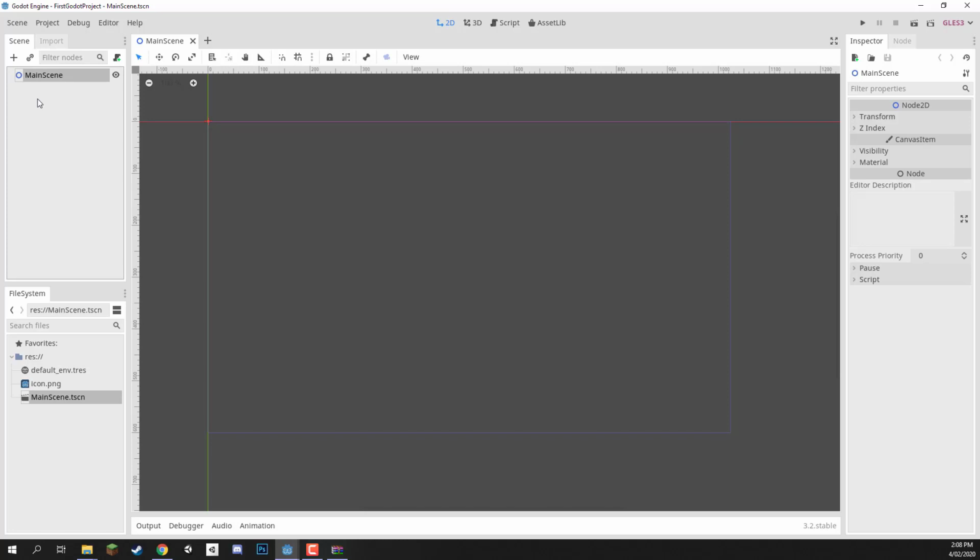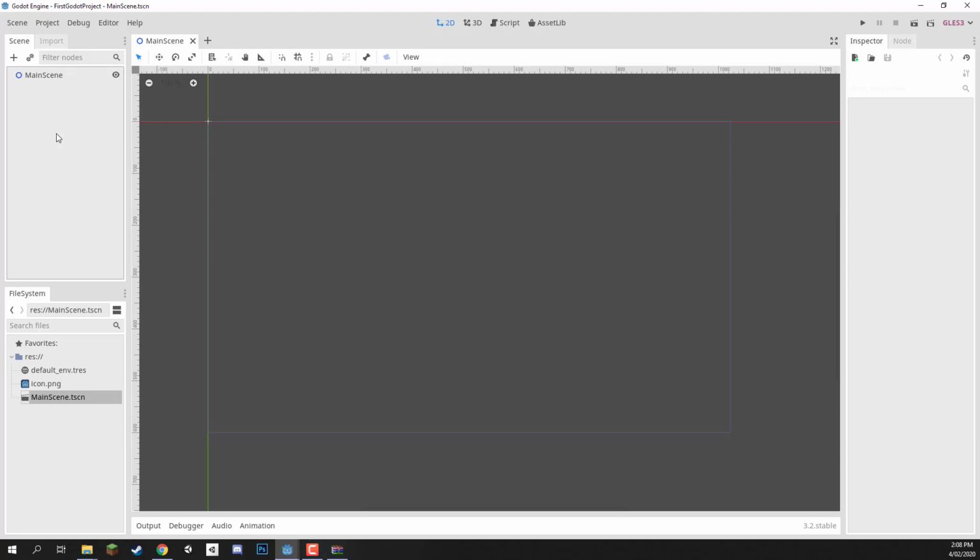All of our tiles, our UI, our camera, all of those elements are going to be a child of this main scene node. So in this lesson, we are going to begin to create our player, the player of which we can control, we can move around, jump, collect stuff.